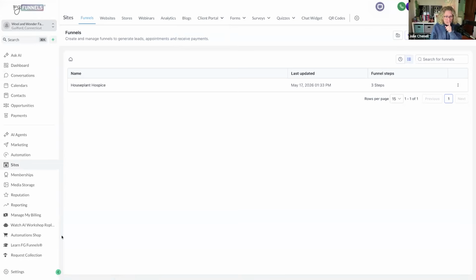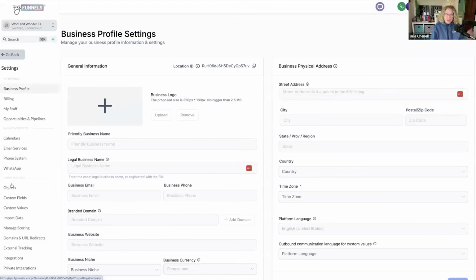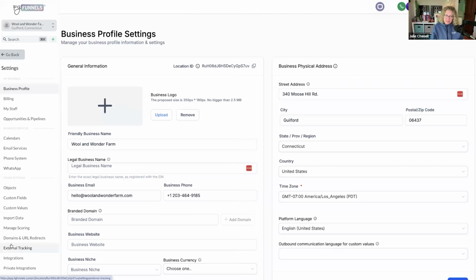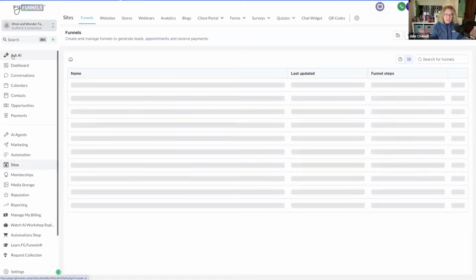There is one button that changes the main menu, and that is the settings button. When you click on the settings button, that whole menu changes. So there is a main menu, there is a secondary menu, which comes across the top and changes depending on where you are, and then there is a settings menu, and that is vertical. Thumbs up, everybody cool with that? Understand?